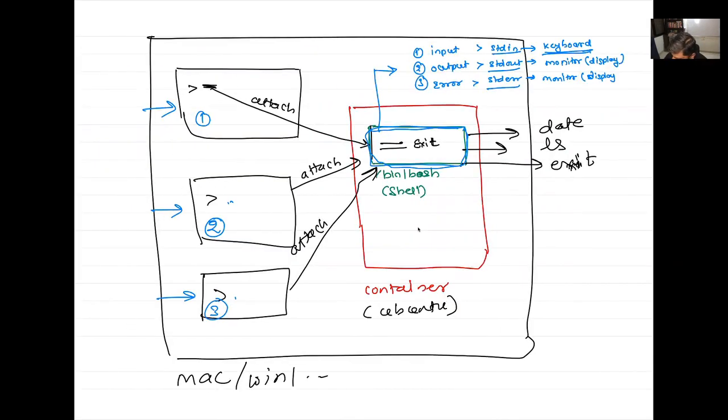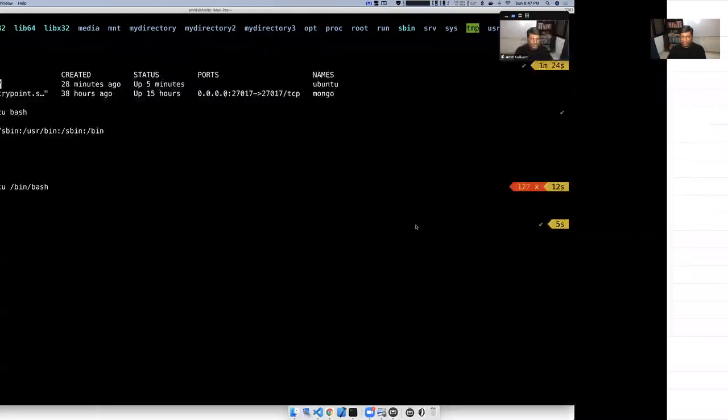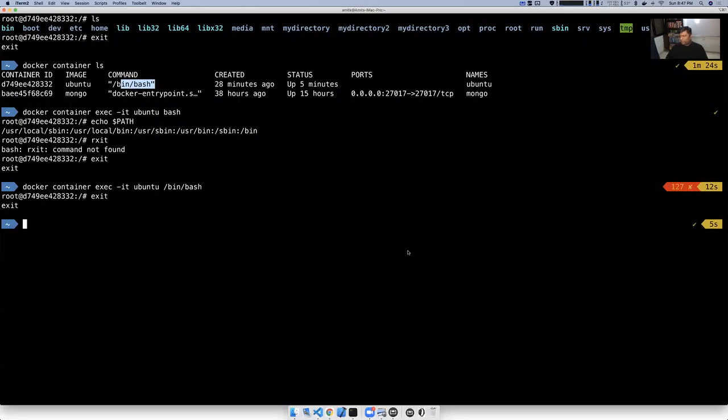This is called attach mode. So you can interact with the container by using two modes, detached mode and attached mode. We generally prefer using detached mode so that we don't exit from the container as soon as we exit from that shell there. Okay, so this is the difference. Shailendra asks, docker container exec -it bash pwd? Absolutely, this works. Yep, it works.